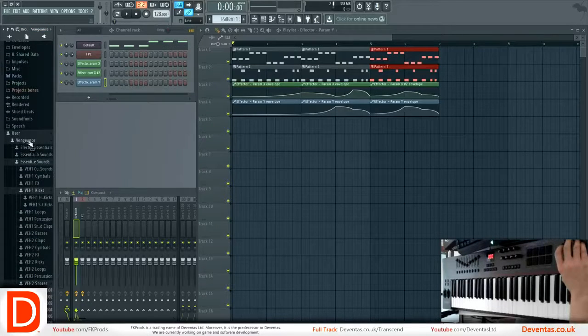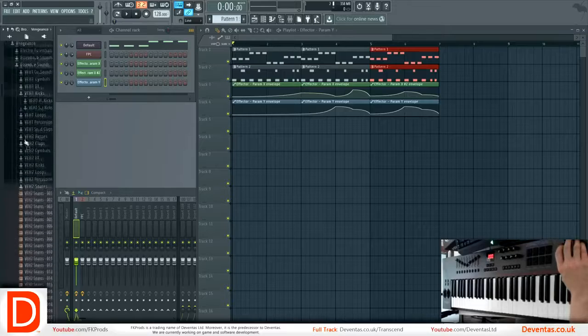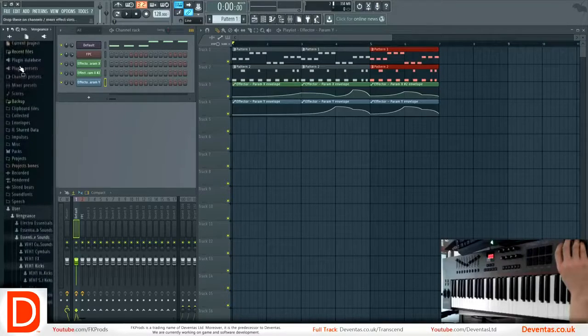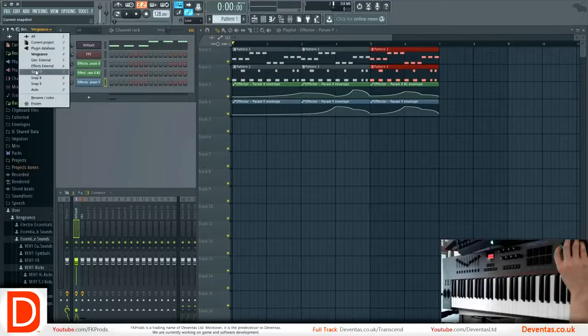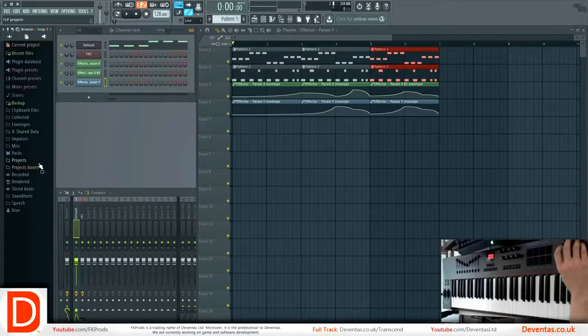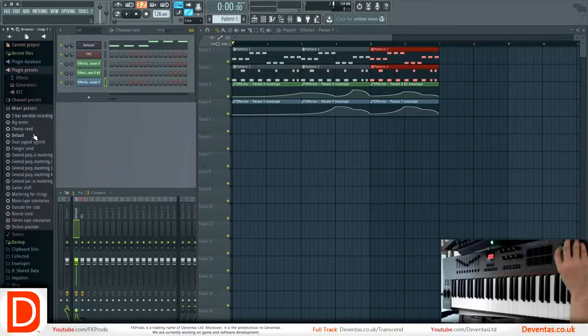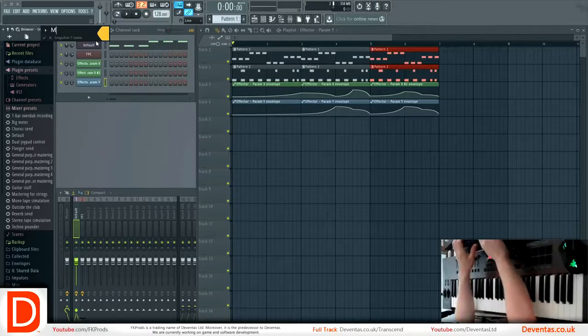Right here I have a custom sound library called Vengeance for drums. I don't want to have to navigate it to each time, and if I open all the menus that I possibly want, it's going to get very, very confusing. So if you go to Snap 7, for example, and you want to just have one category on display, for example mixer presets, Snap 7 will now save that, and all you have to do to make it more informative is right click that label, and you can rename it something like Mixer Presets.